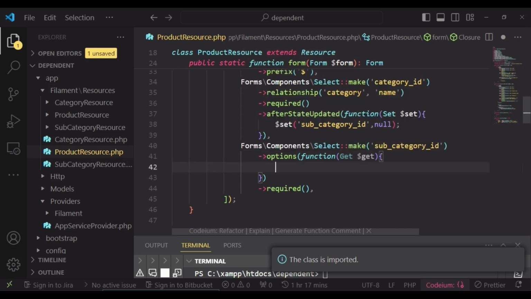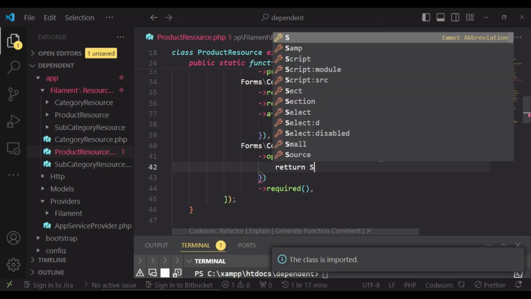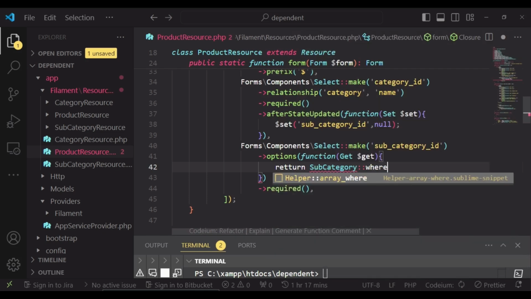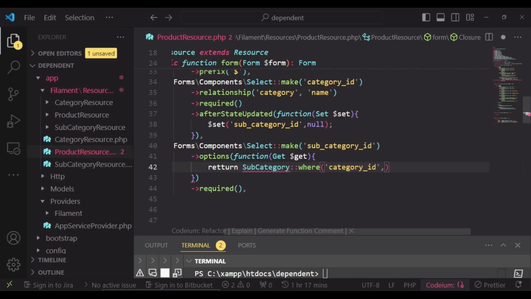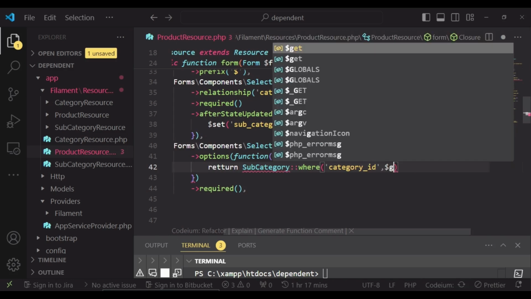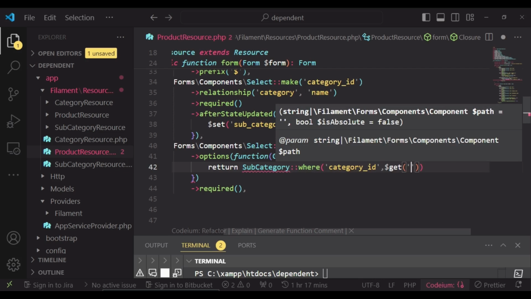And after that, I would like to return subcategory where category ID underscore ID is given by the value, the current value that is set here. So we can just say get category ID underscore ID.